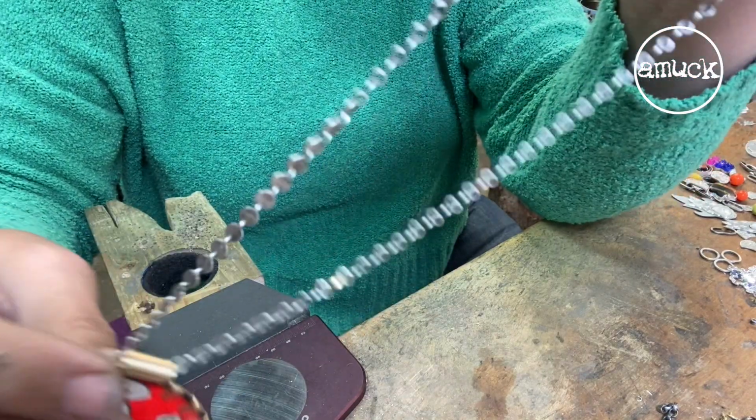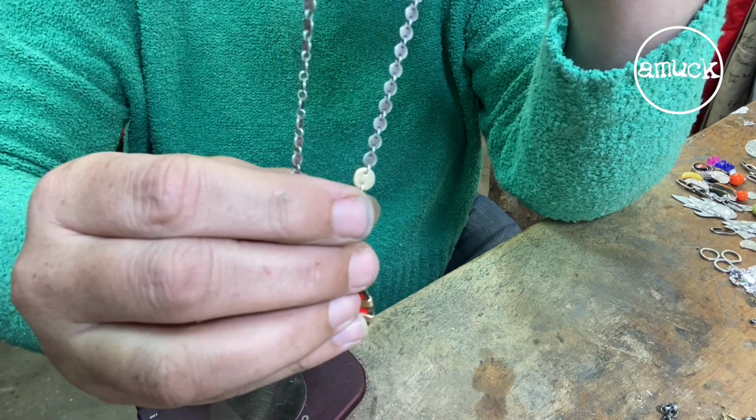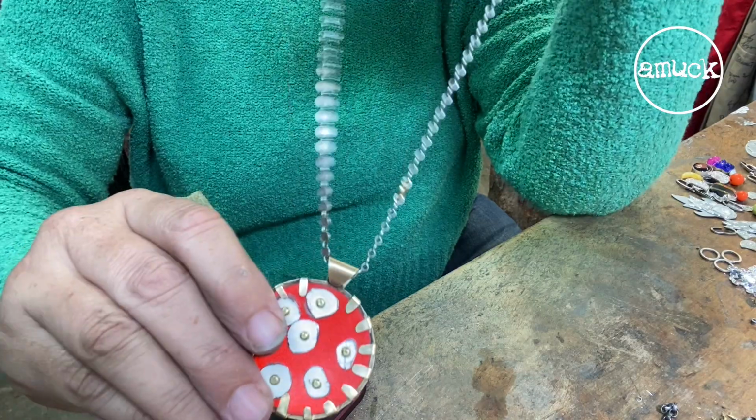A little polka dot sterling chain, and then I went in and added a little brass disc to tie in the brass in the mushroom.